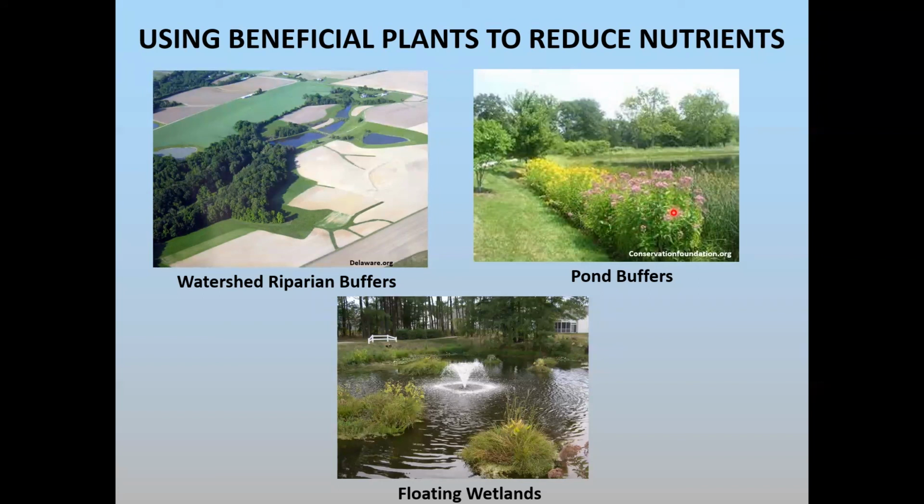And you can see here, in this case, it's providing a healthy pollinator habitat, but again, it's trapping nutrients and sediments and taking those away from, say, undesirable species in the pond, filamentous algae, whatever the case may be. Another strategy is to use what's called floating wetlands. And here they have rafted plants where the roots are hanging in the water, taking up nutrients. And this, again, is one tool that does provide some help in taking up nutrients, and again, provides some pollinator habitat and some aesthetic value as well.